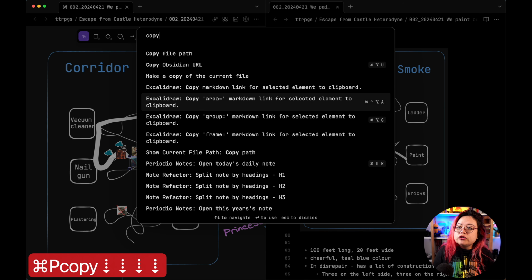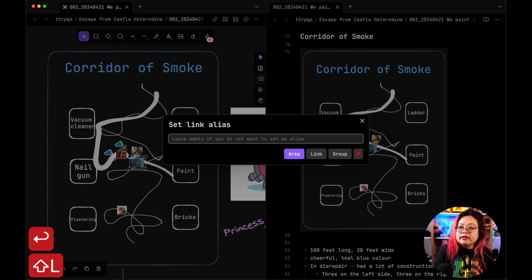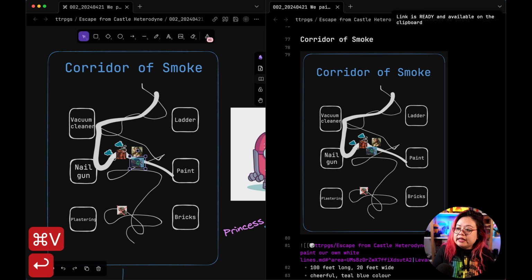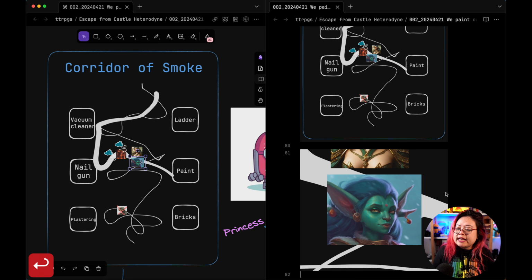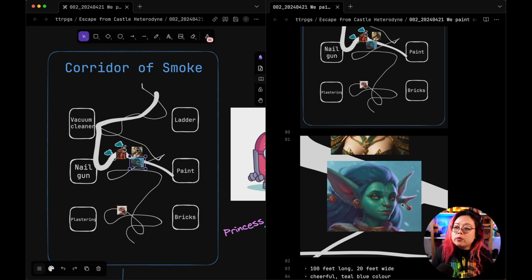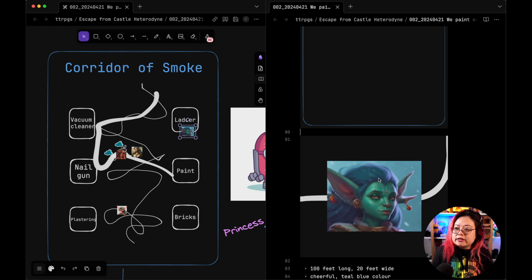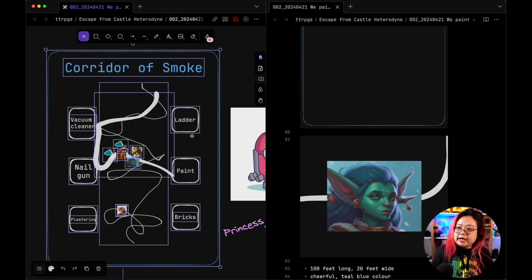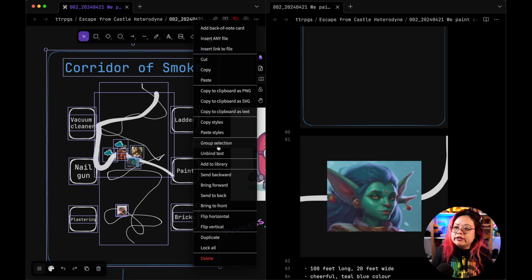So if I wanted to just copy the area one for that, I could do that and then paste that in there, and now I'm showing the area where Levana is. So if I move her over to the ladder, let's say, and then save that, well, these will change as well. So now she's in the ladder, but she was actually here. So let's go back there and then group again this entire selection because it is just one contiguous room.